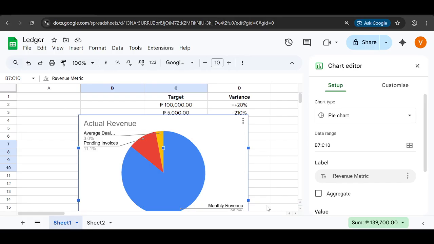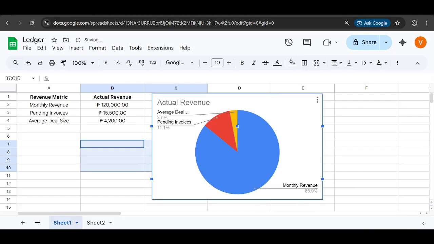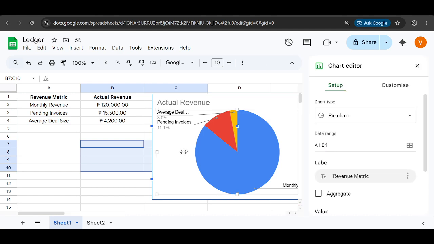First, create your chart from the data you already have. Select your table, including the header row if you have one, then go to the Insert menu and choose Chart. Google Sheets will generate a chart and open the chart editor on the right. If the chart type isn't what you want, you can adjust it later, but the key is that it's connected to your source data. Make sure your headers clearly describe each column so Sheets can label your chart correctly.